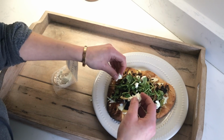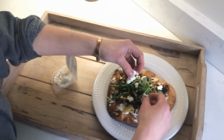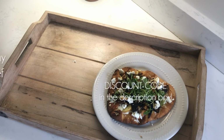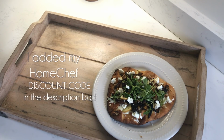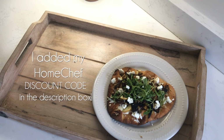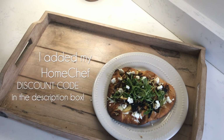Following this example is also really easy and hopefully gives you other ideas on how to create your own healthy flatbreads at home. It's also really fun to do like a date night style cooking together. Will and I have been cooking together obviously a ton recently, trying to save money in our new home. So cooking something like this is a great option to do together.